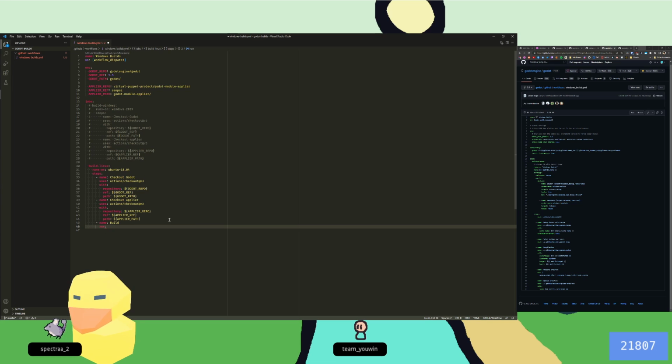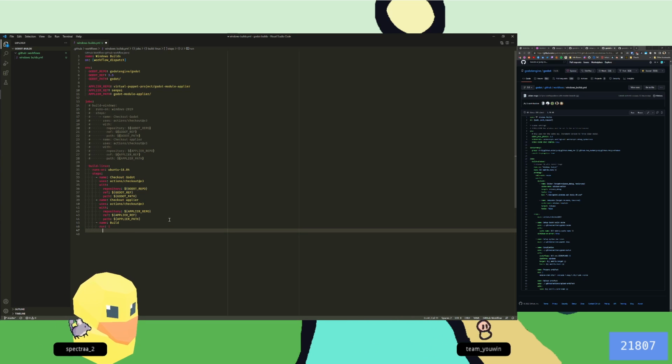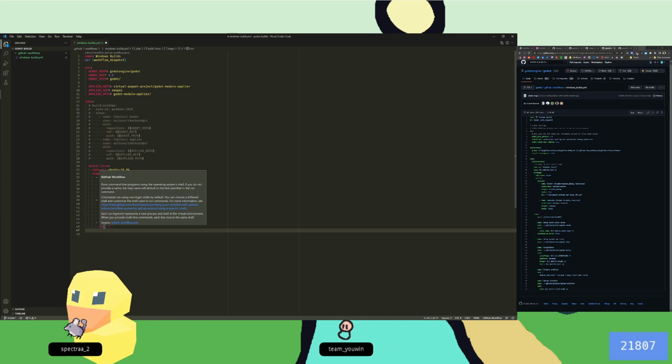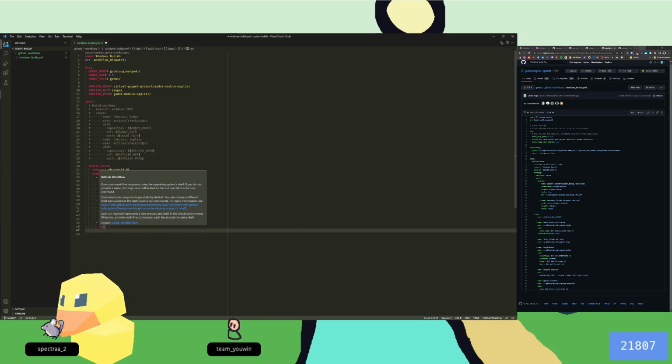Run. I just like how multi-line strings work in YAML. So this will be in shell. GitHub workflow, command line programs using the operating system shell. If you do not provide a name, the step name will default to the text specified. Run using non-login shells by default. You can choose a different shell.